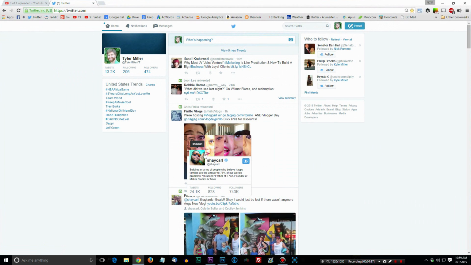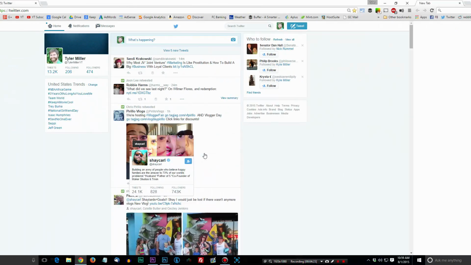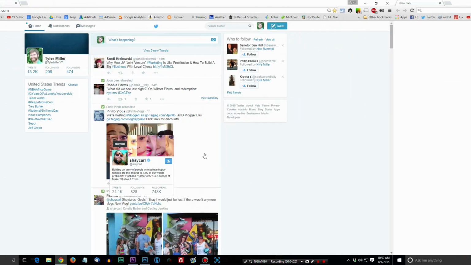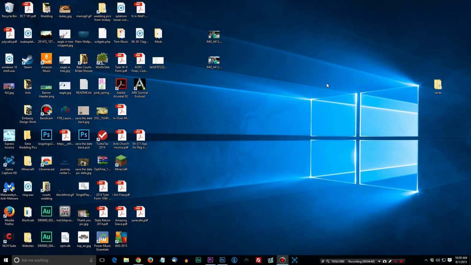Then you also have Windows key, Control, and then left or right to switch between your virtual desktops. So you don't have to just use Windows key tab each time. You can just go left and right with your arrow keys. That's pretty much all the shortcuts that I found for the virtual desktops. If you have any shortcuts in general that I've missed, feel free to put them down in the comments below and we can help each other out.